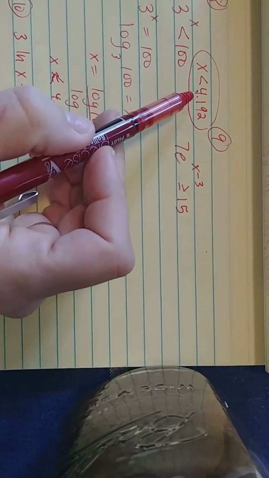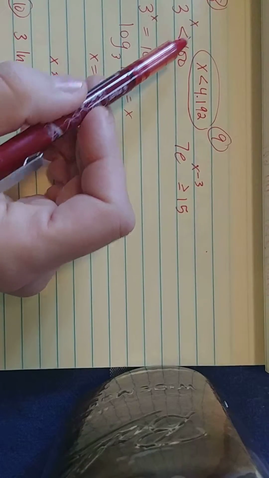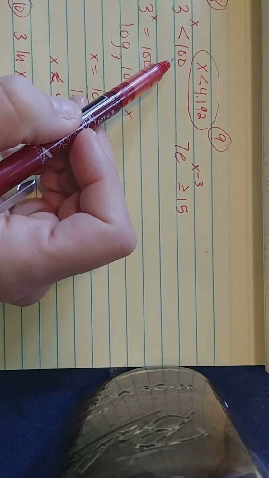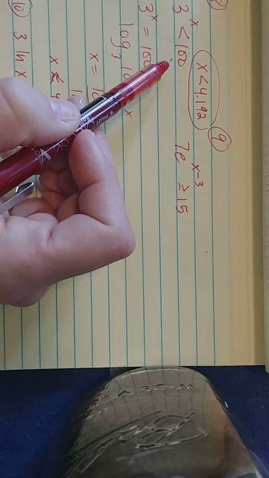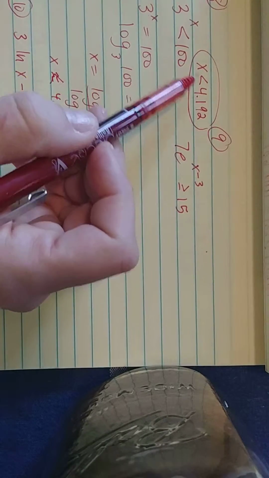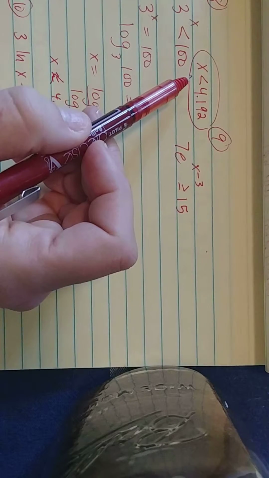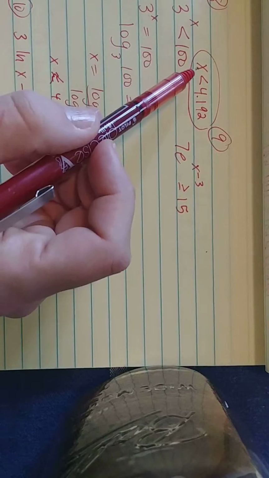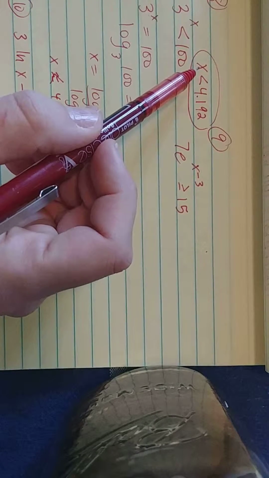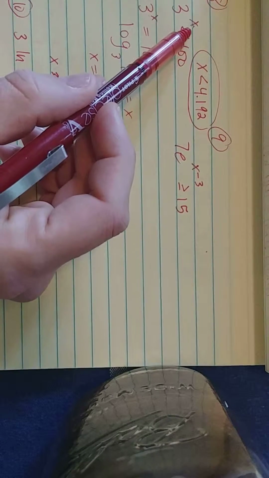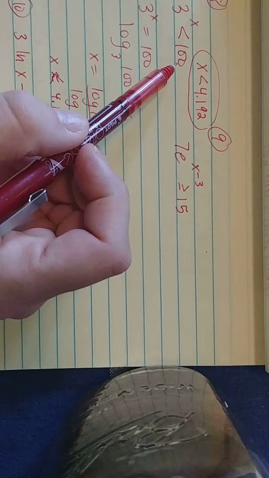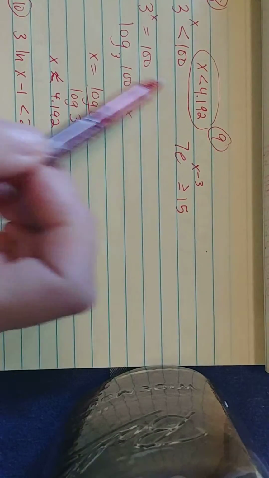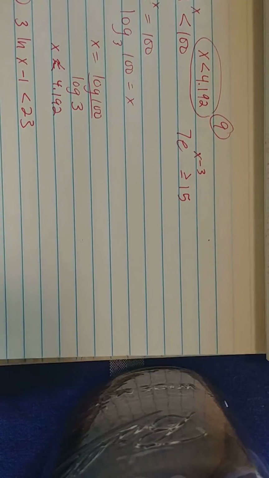If x were greater, let's say 5, 3 to the fifth is larger than 100. That's 81 times 3, which is 243. So that wouldn't work. So this is consistent. And if I pick something really small, like a 0, well, that's fine. 3 to the 0 is 1. If I pick something smaller than 0, like a -1, 3 to the -1 is a third, and a third is still less than 100. So zeros work here, negatives work here, so I don't need to build a compound inequality.